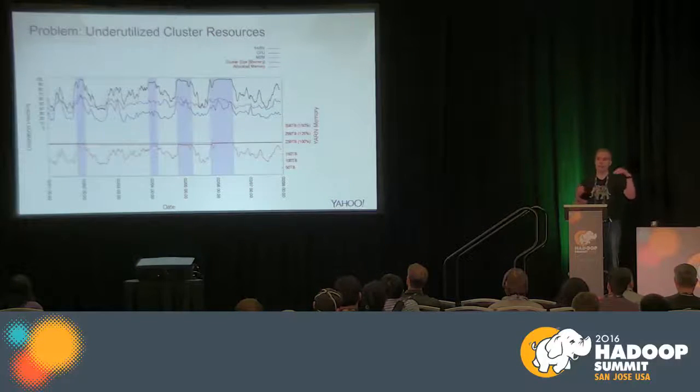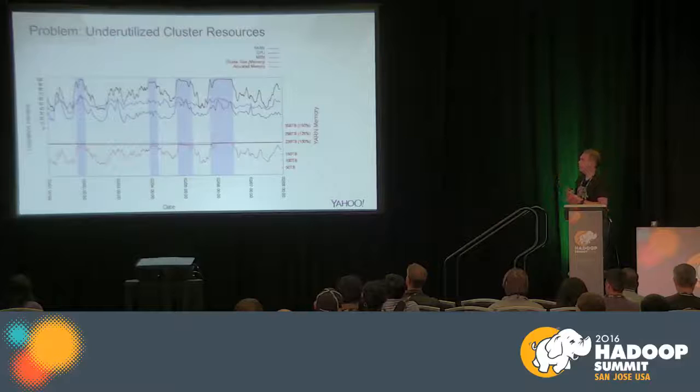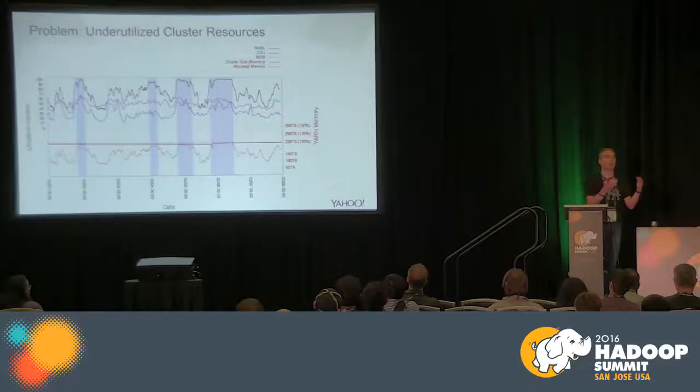This is plotting the actual memory of the cluster, which sort of closely follows that black line. And you can see the red line, that straight line, that's sort of the total size of the cluster. And the red line is basically showing our allocation within that cluster. So you can see that down below, we have these purple and blue lines, which represent memory and CPU utilization correspondingly. And the problem we have is, Yarn will tell us, your cluster is totally full.